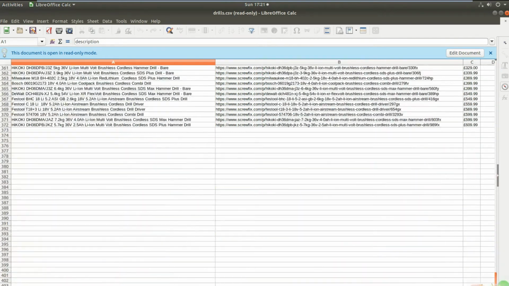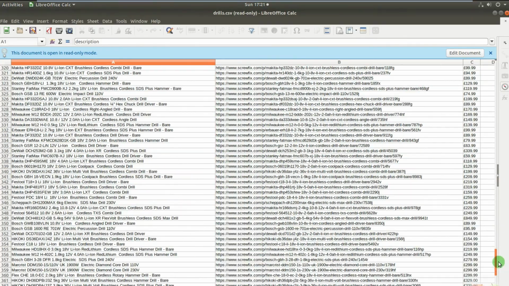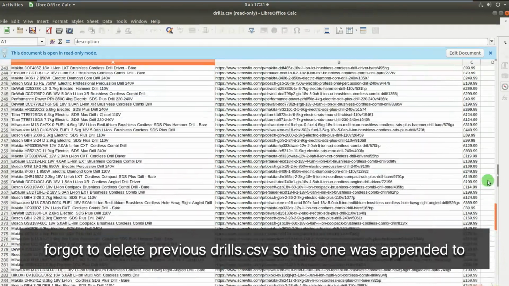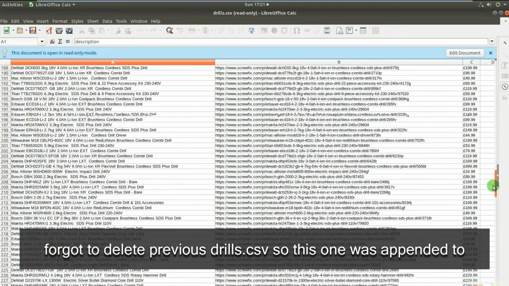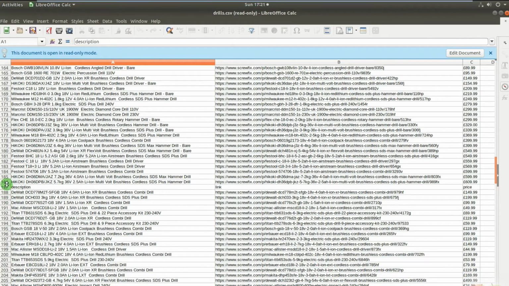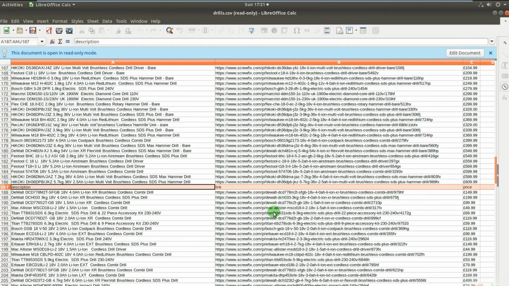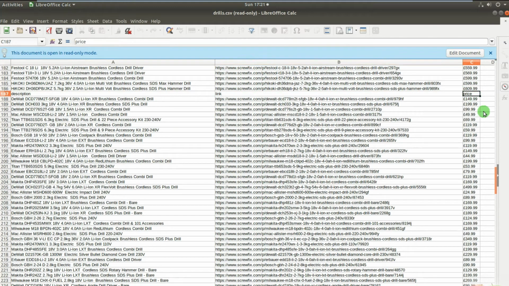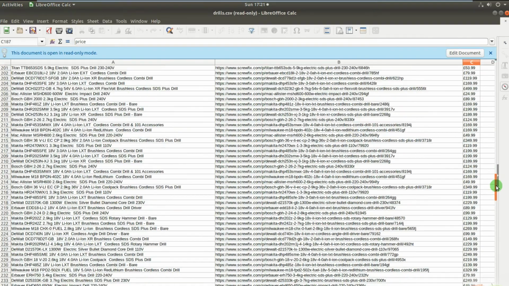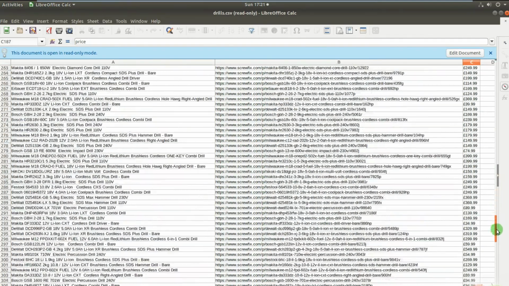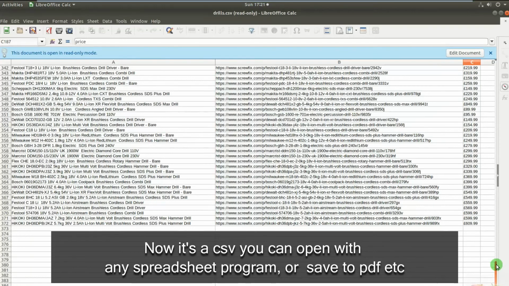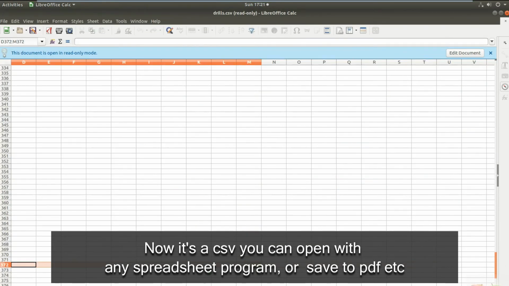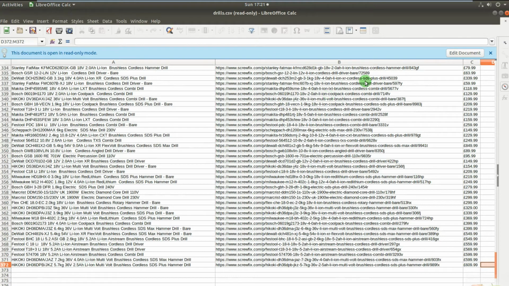Let's go down to the bottom. Yeah, so I didn't delete the previous file, but never mind. It worked the previous time, so there we go. The first 185 plus the header. So description, link, price. Description, link, price, and you can obviously sort this using your favorite spreadsheet program, or we could probably sort it in Python, but that's trivial compared to what we're looking at here.